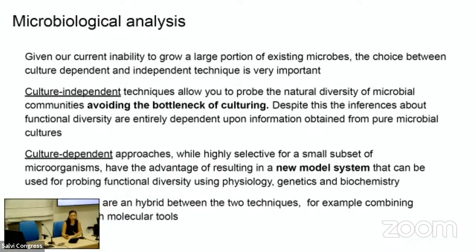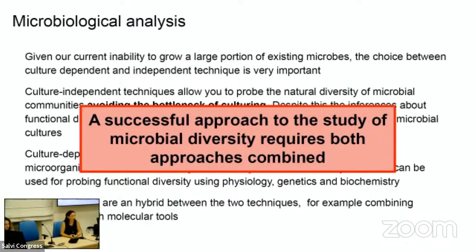Now let's move to microbiological analysis. For microbiology characterization, we can use culture-independent and culture-dependent approach. They are both valid, but they tell us different things. For example, culture-independent approach allows us to understand the microbial diversity, avoiding the culturing that in some cases can be a bottleneck, because not all the microbes that we can find in the environment are culturable. Whereas, of course, culture-dependent approach can give us more information regarding all the microbes that we are able to cultivate. But let's say that a successful approach is generally a combination of the two techniques.